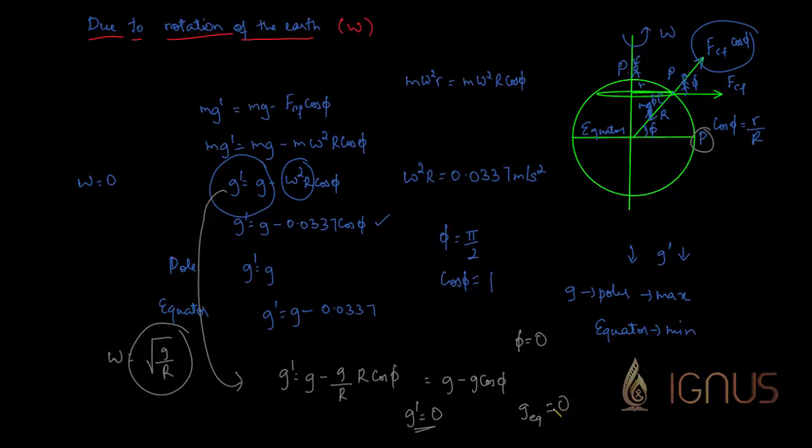So instead of 24 hours a day, we will be having only 1.41 hours a day. This can be calculated finding the value of omega. Just substitute g equal to 9.8 and the radius of the earth, which is 6,400 kilometers. You will get the time required to complete one rotation. So let us look at the problem next. We will understand how to apply this formula in various problems.